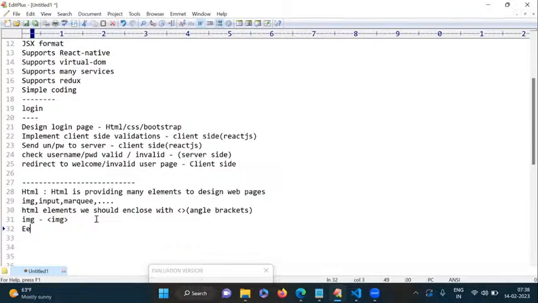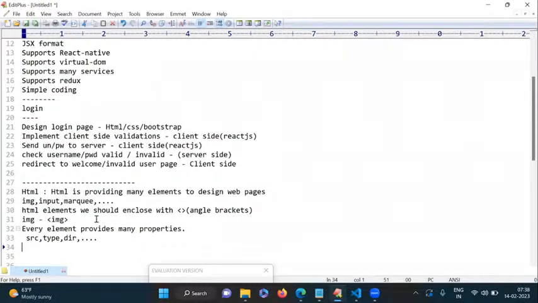Now every element provides many properties. You can also call them attributes. Available attributes are, for example, src, then type, which is one attribute, and dir is another attribute.